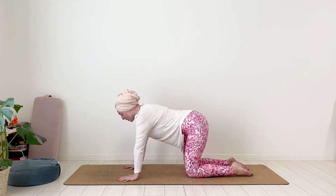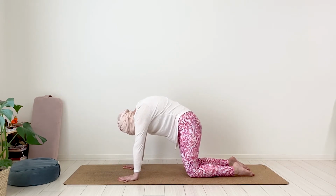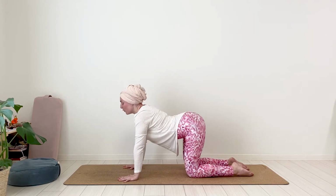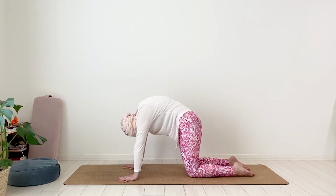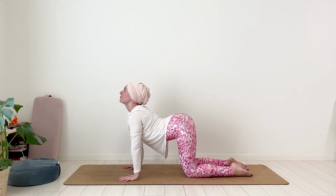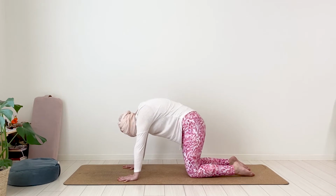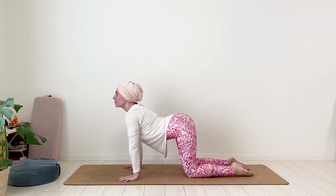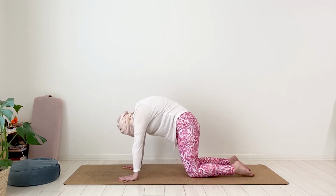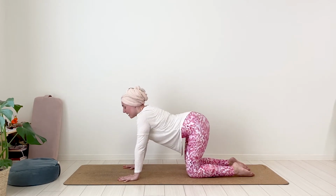And exhale, curl the back, lift the navel towards the spine and look at your legs. Inhale for cow. Exhale for cat. Let's do 3 more. Inhale. Exhale. Inhale. Exhale. Inhale. And exhale.